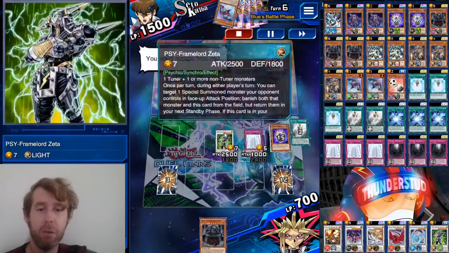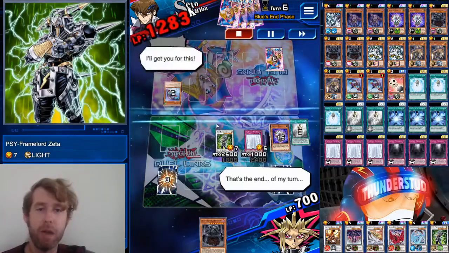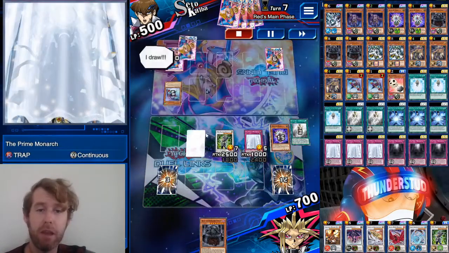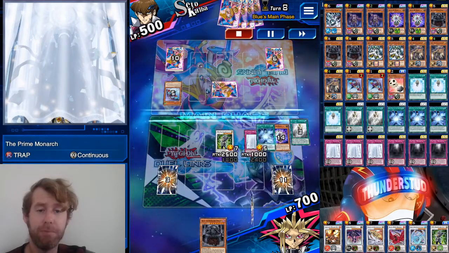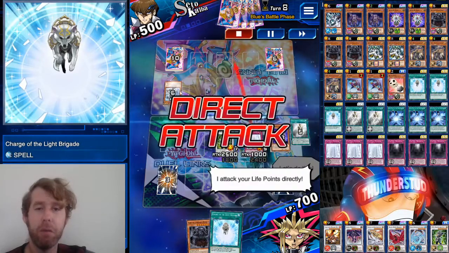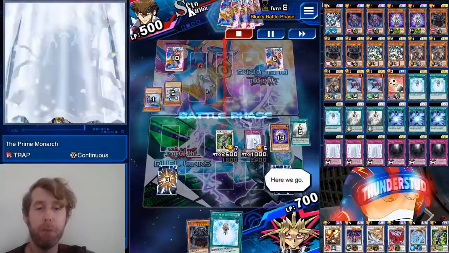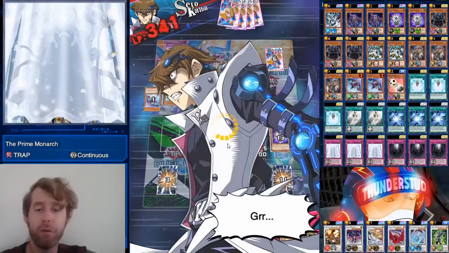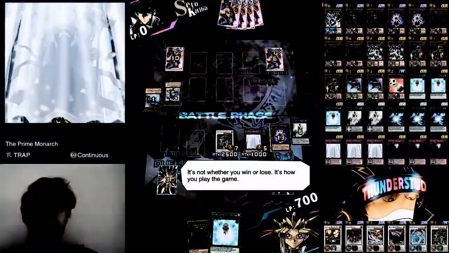But we don't. We go for lethal, but he does in fact have a Kiteroid in his big ol' hand. Hit him for the 1k though, so anyone's lethal next turn. Sets another monster. We get another Charge of the Light Brigade. I don't know if he can really use it. We use our Frost Blast to destroy the face down, which gives both our boys a lethal swing over his one Kiteroid. Absolutely crazy duel, guys.